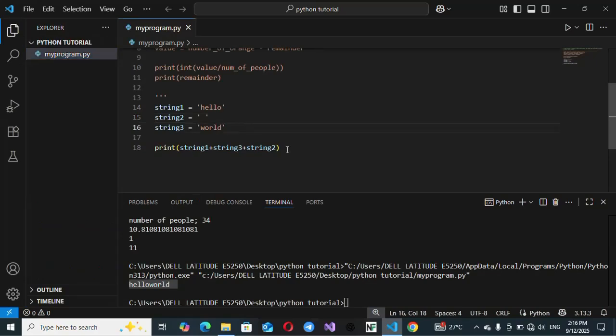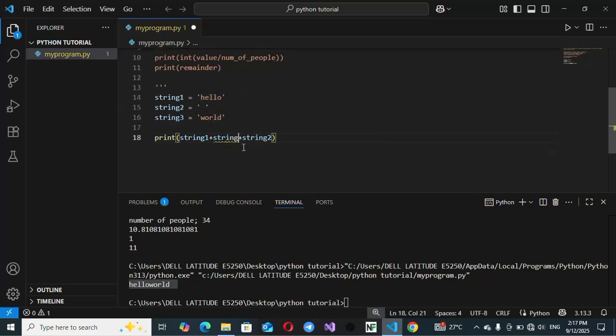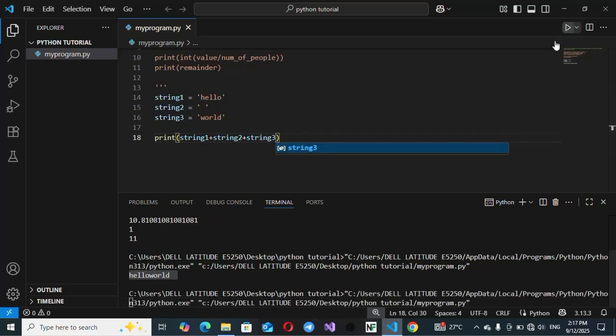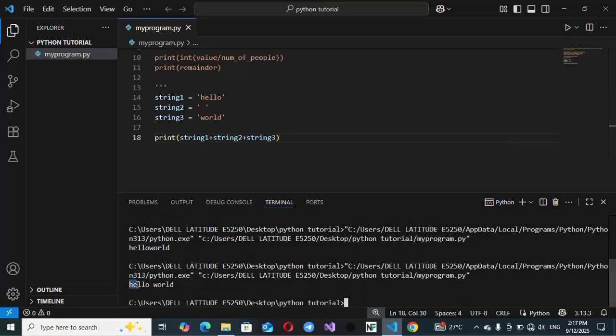So what happens is that it's going to print this, it's going to add it to string 2, which is this, and then it's going to add it to string 3, which is this. So once you run it, it will print hello, which is string 1, space in between is string 2, and then world, which is string 3.